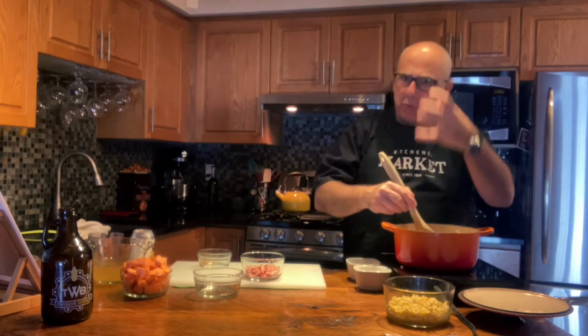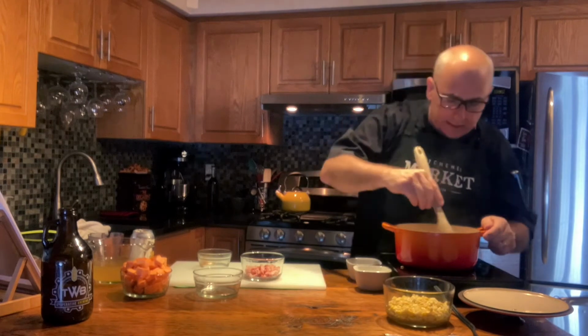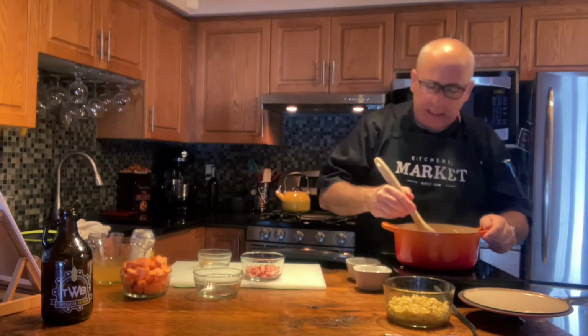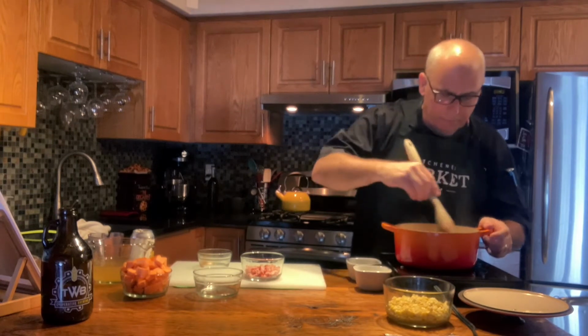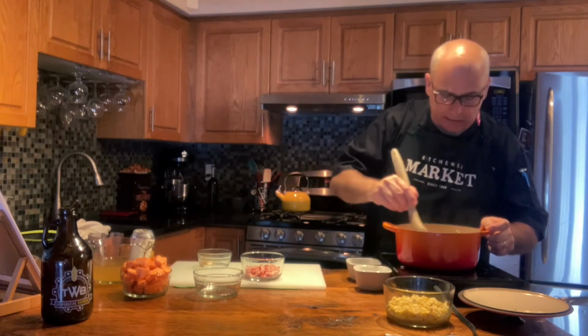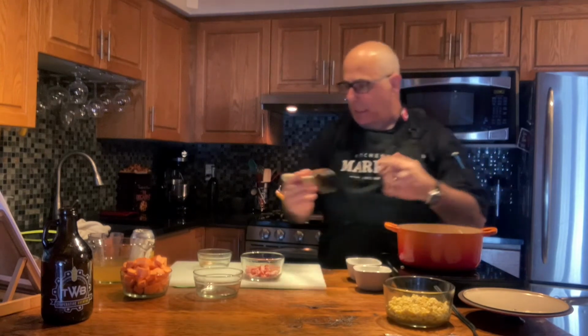We're going to reduce it by about half, okay? And again, we're just going to scrape off all that stuff off the bottom. And trust me, that's where the flavor is. Beautiful. Okay, so there we go. It's reduced enough, just about half.